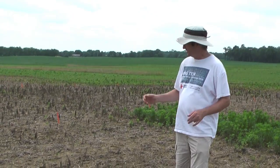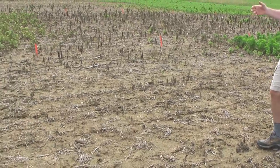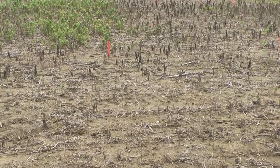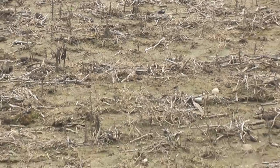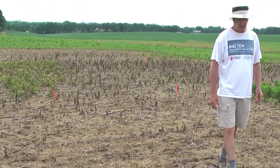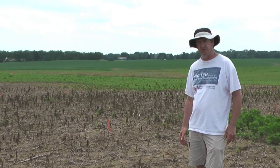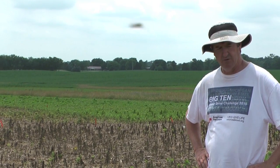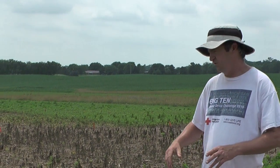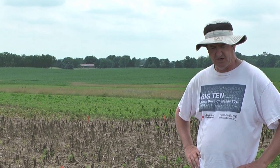The plot I'm standing next to right now is Ignite at 16 ounces with an ounce of Sharpen, which with methylated seed oil would be about a $12 or $13 treatment. You can see in this situation where we tended to have marestail a little bit smaller — not as many of the big branched ones that survived the first glyphosate application — this did very well. We're hopeful that early in the season, if we get into some 2,4-D resistance issues, we'll be able to prescribe either glyphosate plus Sharpen or Ignite plus Sharpen and have something that's fairly cost-competitive. The goal is not only to see how well we control the tough population that survived an earlier herbicide treatment, but generally what our most consistent burndown treatments are. We have this study out at several different sites to try to determine that.